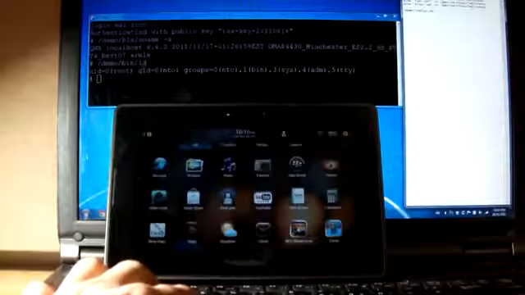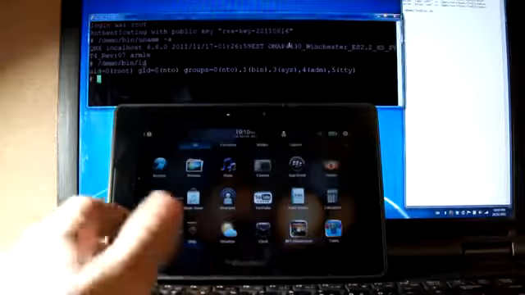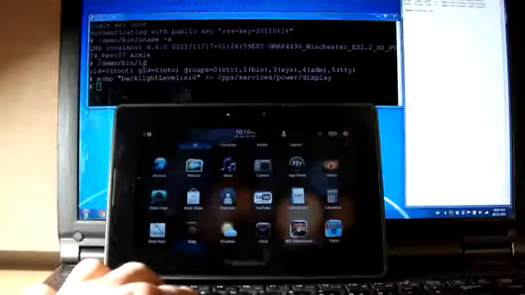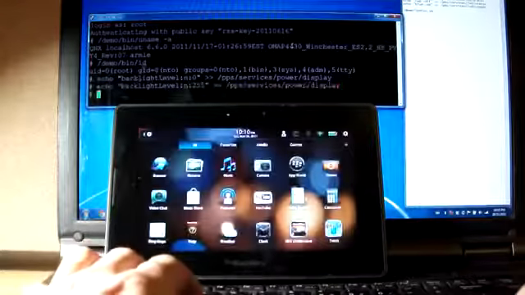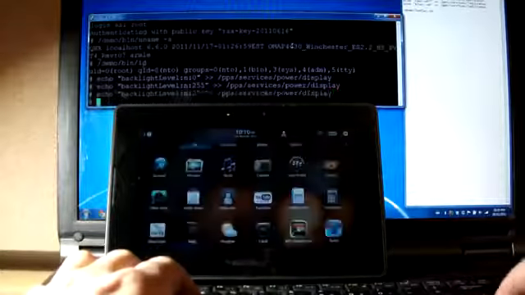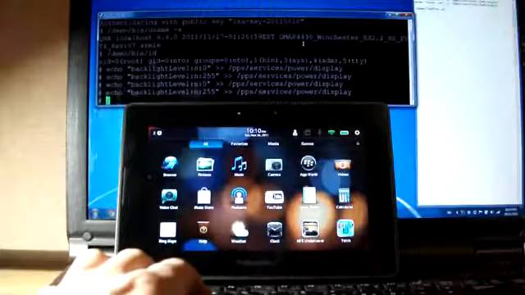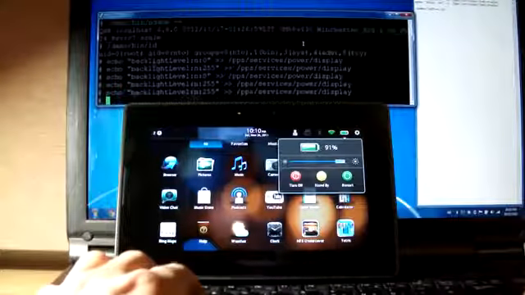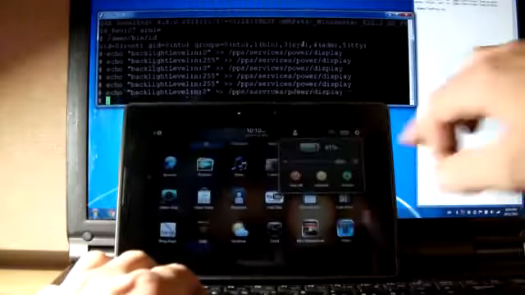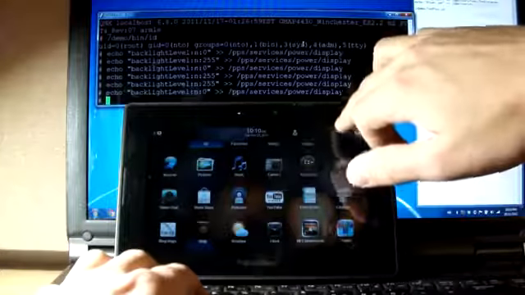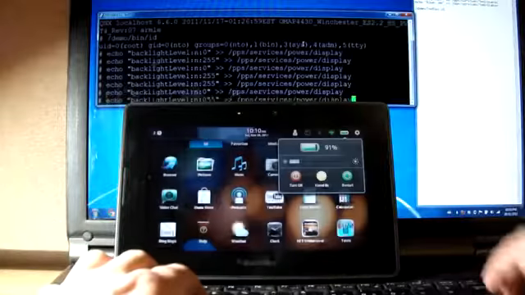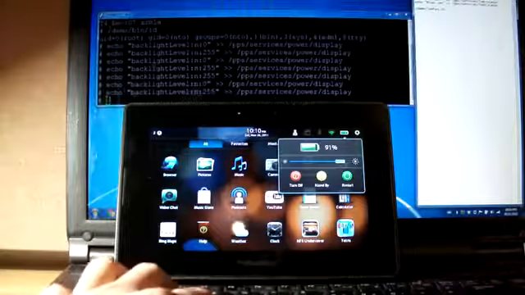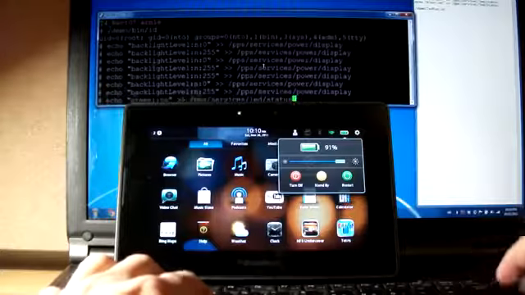Here, I'll play with a couple of the PPS services to show you that this is actually the PlayBook. Here I can turn the backlight off and on. Off, on, off, on. You can see if I go under the battery here, it's on there, I turn it off. And if I close that and open it again, it updates. Yep. I can play with the LEDs too.